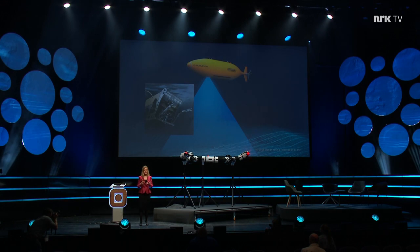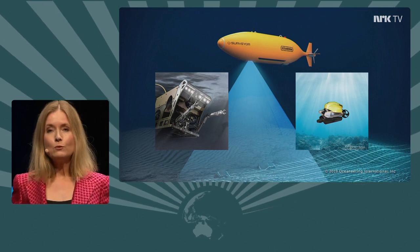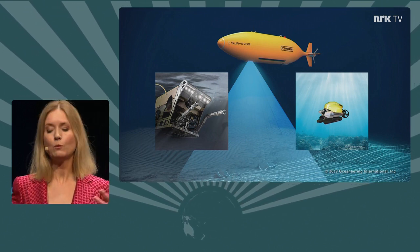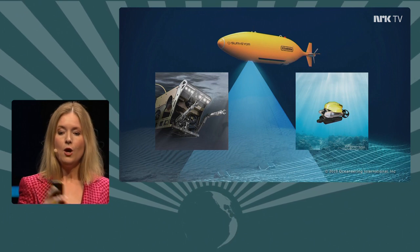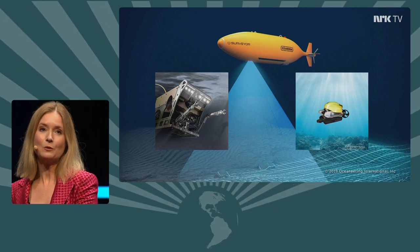To gain such access, the ROVs are made smaller and smaller. But as you make them smaller and smaller, the arms that they can carry with them also need to be made smaller and smaller. And in the end, we are left with a pure observation ROV, which may look something like this. This robot gives access to narrow spaces, but it has no manipulator arms, so it cannot interact with the environment. So with the current marine robots, we need to choose between a robot that can travel long distances, one which can interact with its environment, or another robot that can gain access to narrow spaces.